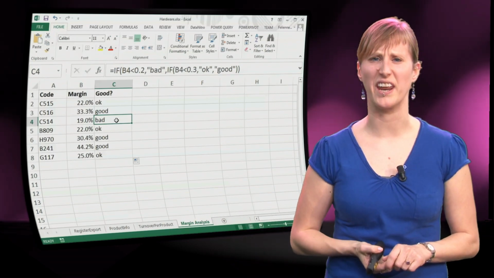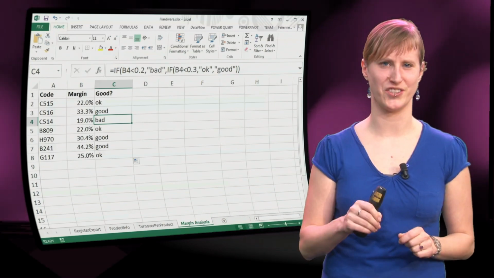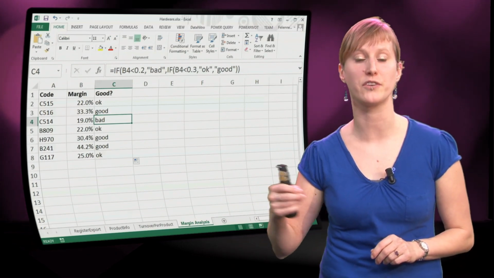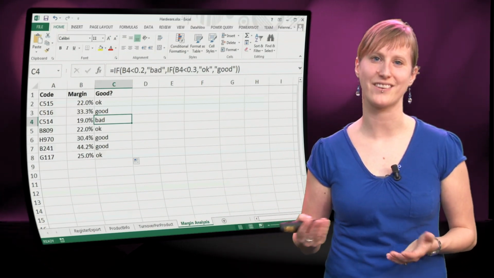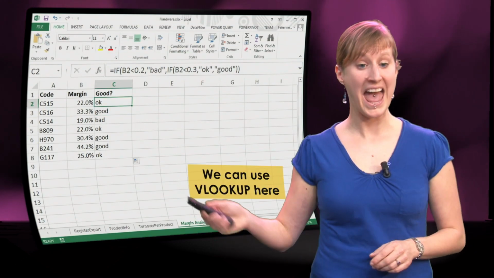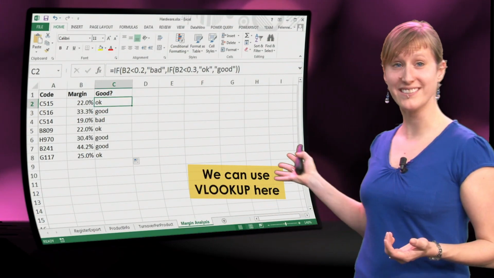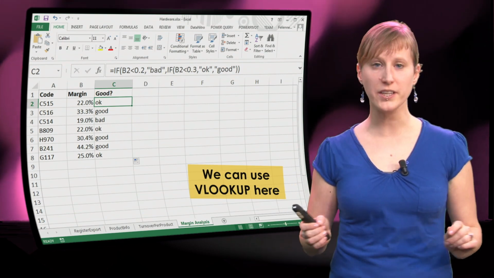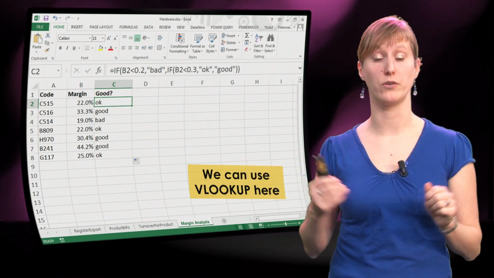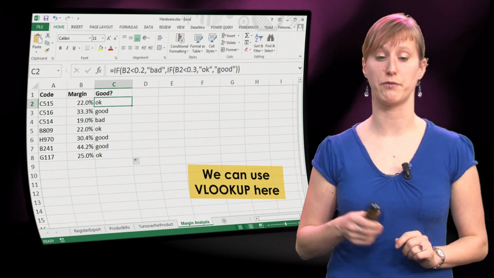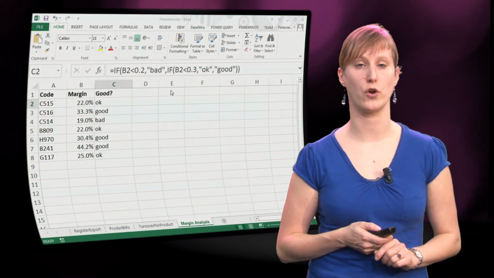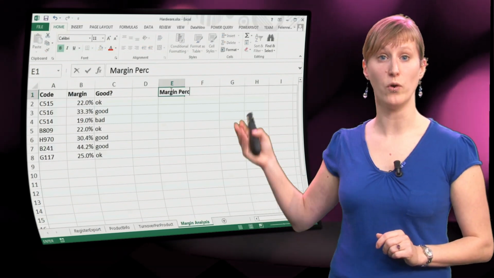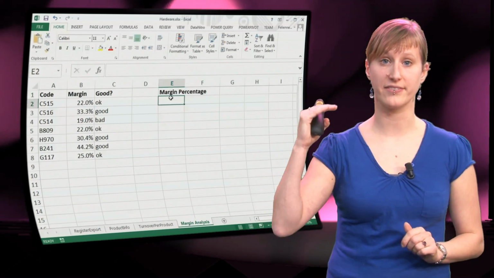There's nothing wrong with it, but we are nesting conditions here, and you should remember from previous videos that if you're nesting a lot of conditionals, then a formula can get complicated. You might not expect it, but this is actually a very good scenario to use a VLOOKUP. It's really different from looking up values over two tables, but actually the VLOOKUP applies here. And let me show you how. What we can do here is add a table in our worksheet where we add the classification.